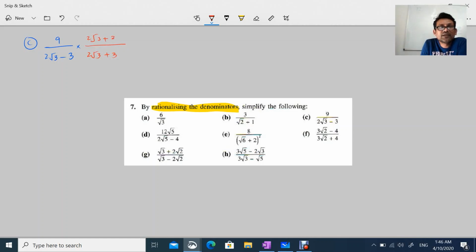And please do not use a calculator. You have to show all the steps here, about 4 marks, 3 marks. You can verify your answer by using a calculator. Okay, in the denominator I have to use the difference of 2 squares formula. And just look at the denominator. There will be no radical sign now. 2 square is 4 and 3 square is 9, 4 into 3 minus 9, and 12 minus 9 is coming 3.